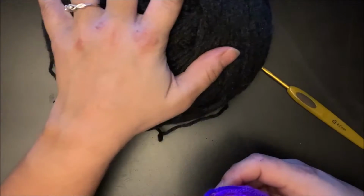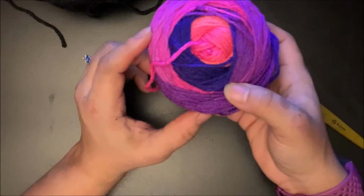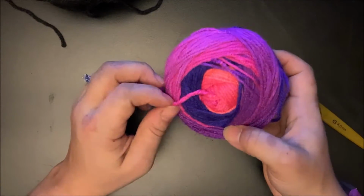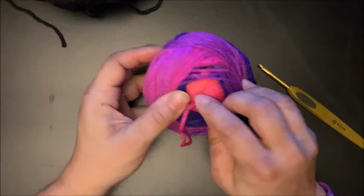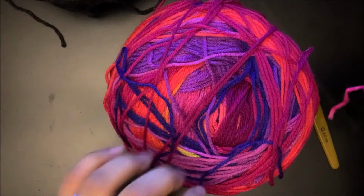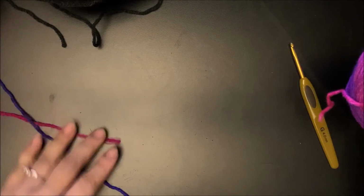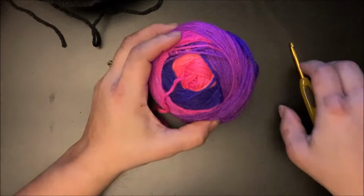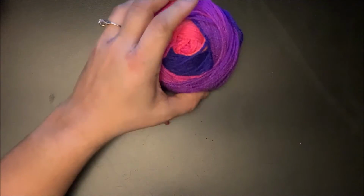This is the 1 pounder, and I believe this is Red Heart, but I believe it's a bunch of different yarns because I can see I've tied some together here, so I'm not even sure if these colors go together, because I have more here that I've wound together. So this is just old yarn that I found in my bin, and I'm gonna make this pretty medallion flower.